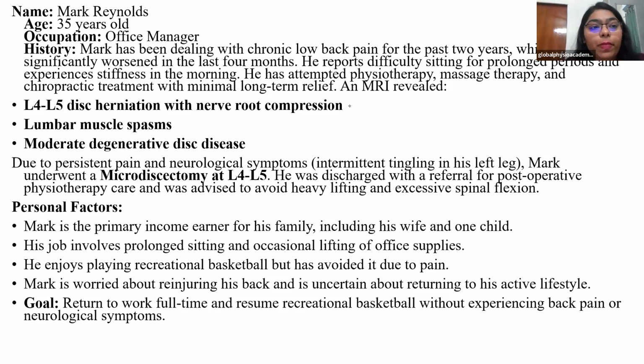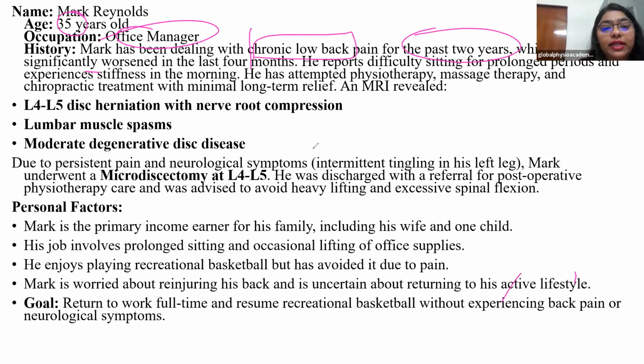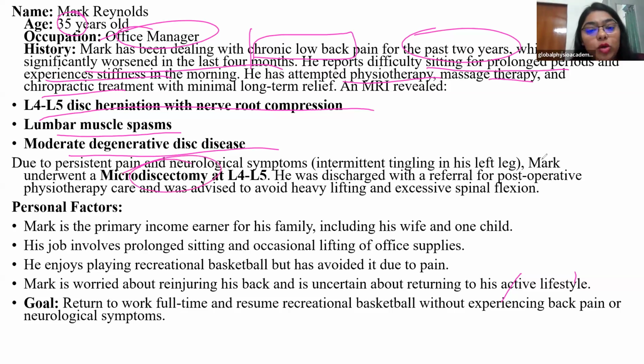So in the given scenario, the patient is 35 years of age, so age does matter. Here the occupation, he is an office manager. He has chronic lower back pain for the past 2 years, worsened in the last 4 months. What is his difficulty? Sitting for a prolonged period. Morning stiffness. Physiotherapy, massage therapy, and chiropractic treatment gave minimal relief. MRI revealed nerve root compression, spasm, and degenerative joint disease. Along with persistent pain and neurological symptoms, finally he underwent discectomy, so surgery is already done.